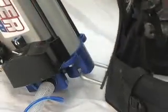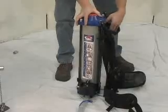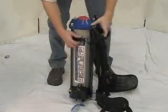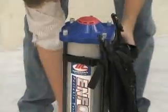Place the bottom support bar into the notch on the bottom of the tank. Ensure that the pneumatic assembly is facing the right-hand side as you would wear the backpack. Next, slide the tank straps to the top of the tank and connect. Tighten down the straps as shown to ensure a tight fit.